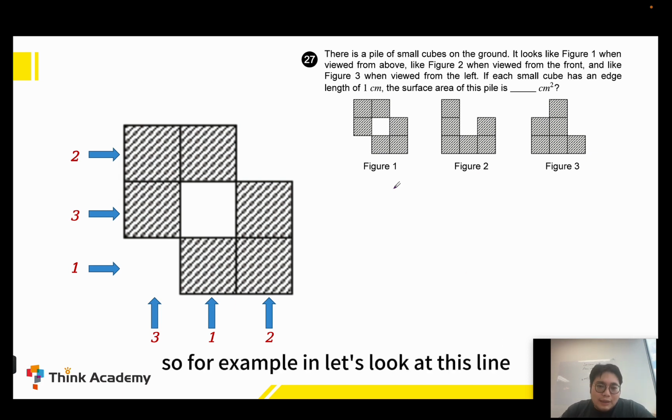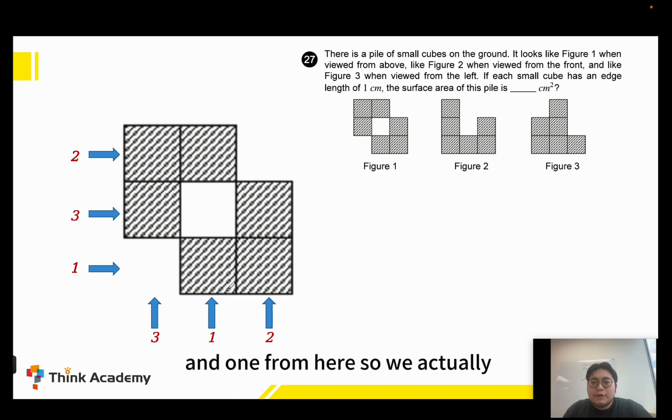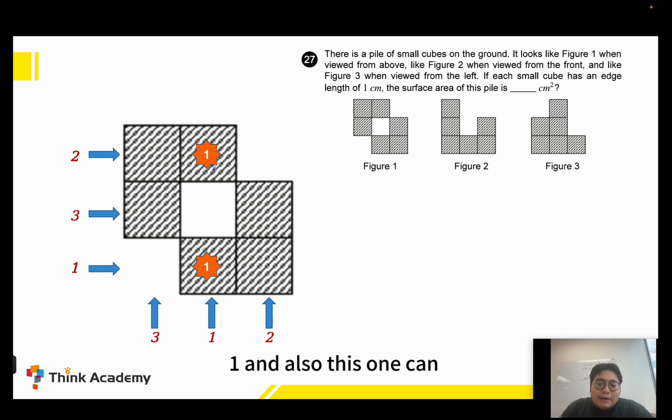So for example, let's look at this line. In this line, we have 1 from here and 1 from here. So the maximum number of this cube should be 1, and this one can only be 1 too, because in this line we can only see 1 cube. Now let's look at that 2.